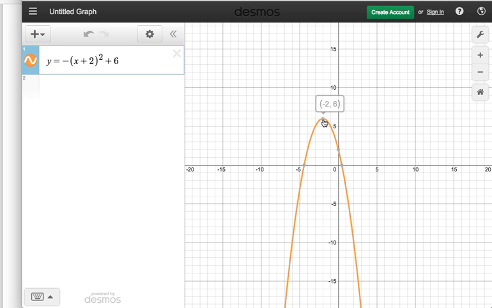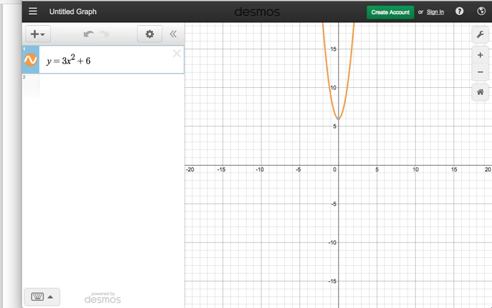And so 6 is the maximum value, which is just really the Y coordinate, how high is it. But the vertex point is X equals negative 2, and there's a mirror image on both sides and you can see that. So if instead we change this to 3 in front of it, now we see it's a parabola going up because this is positive. So you could plug anything you want in here. Let's say you were graphing that and you can check in Desmos to make sure that you've got it correctly.